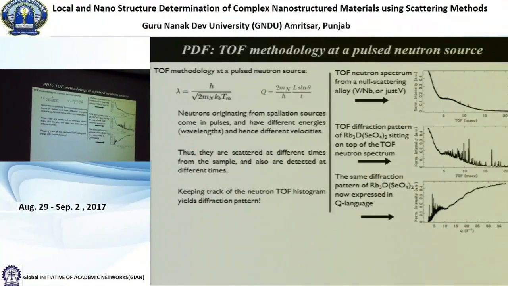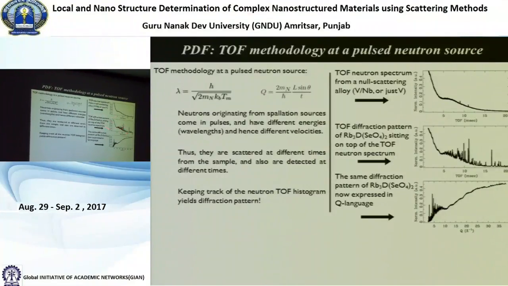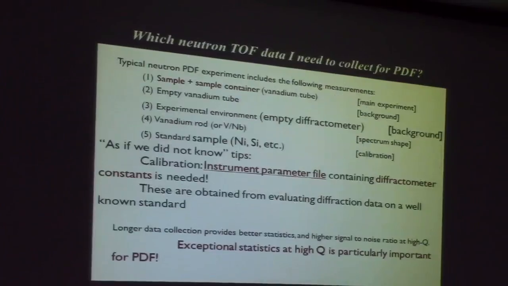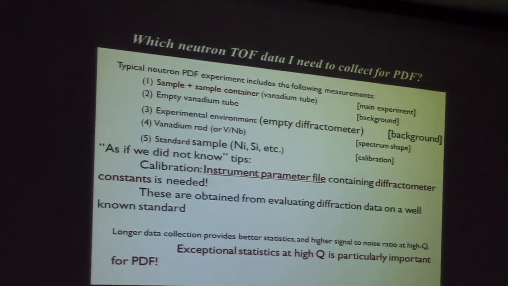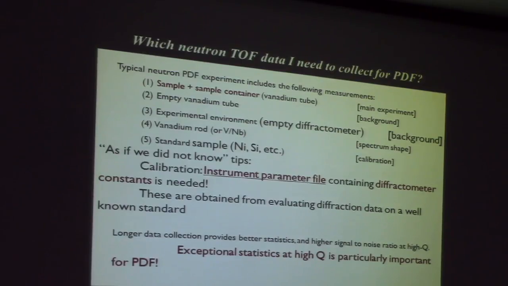I told you about the time of flight methodology, but you get these very funny backwards looking spectra, and then you have to convert them to forward looking spectra, and then they look crazy like this. But then you have to do all of the corrections. A little bit about how you collect the data.